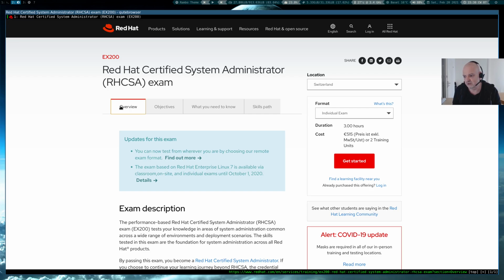Now, the next step for me is probably going to be the RHCE, the Certified Engineer, which is going to be basically all about Ansible. I think Red Hat changed the RHCE with this edition with RHEL 8, because with RHEL 7, I think it was advanced Linux. But we are moving toward Ansible more and more, so they decided to go with a certification mostly focused on Ansible. So that's the one I'm probably going to tackle next. We'll see. Now I just did this one and I'm going to take some time off studying, and then maybe after a few months I will get the energy again to begin studying for Ansible.